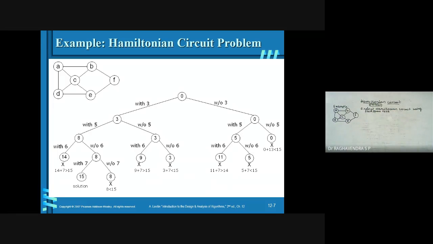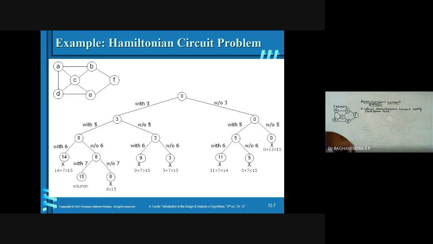So this is the problem. So how to find out the Hamiltonian circuit? Once again I am going to narrate this. A Hamiltonian circuit is a circuit, and it is a cycle. It means if I start any journey or any traversal from a given vertex, if I start from A, my traversal must end at A only, because it has to complete a loop, a cycle. Okay, so this is called a Hamiltonian circuit.